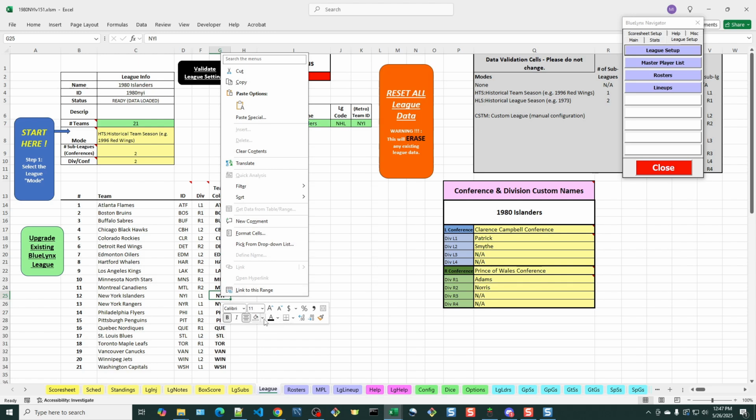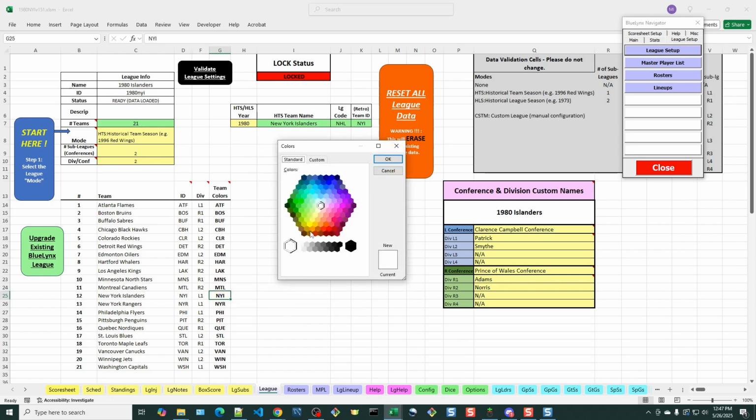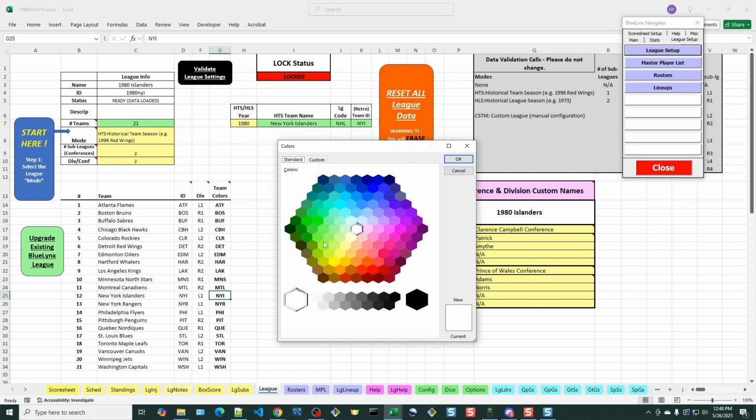So I'm going to set my Islanders first, and let's say I want to have a blue background. There's different ways you can find your colors, but I typically go to this more colors, stretch this out. I want a dark blue for my Islanders. I don't know which one I want, but let's go with that.